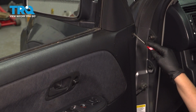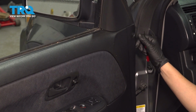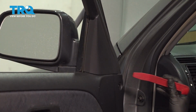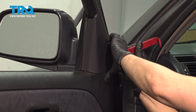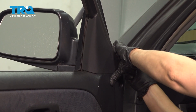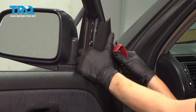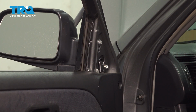Okay, so we're going to take the door panel off, starting with this plastic grommet. I'm going to pull out the center and then put that off to the side. All right, next we're going to take off this little corner piece, sticking our trim tool underneath. There we go. Put that off to the side.